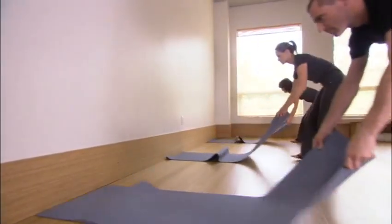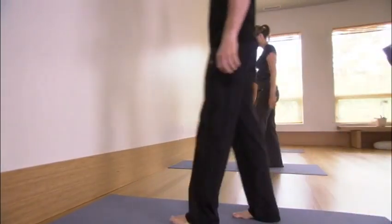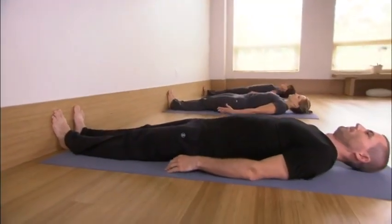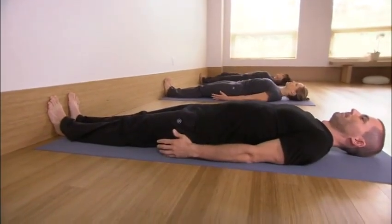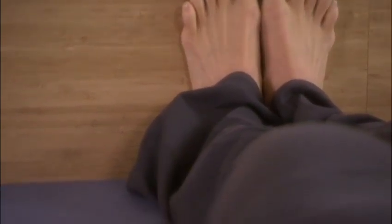For the next pose, we will move our mats to a wall. Lie down on your mat with your legs straight and the soles of your feet pressing into the wall. Bring the inner edges of your feet together. Press out through the soles of your feet and rest your arms straight by your side with your palms facing your body.